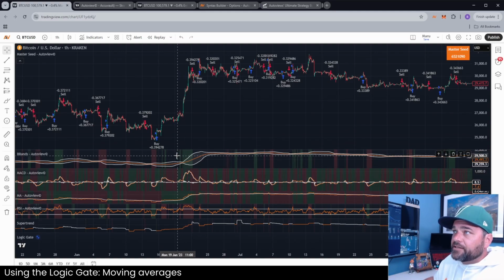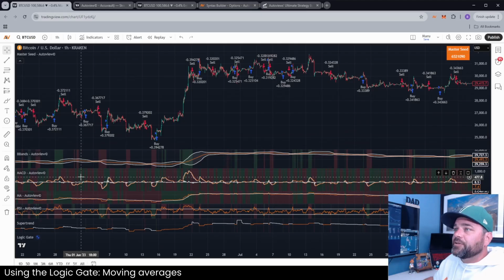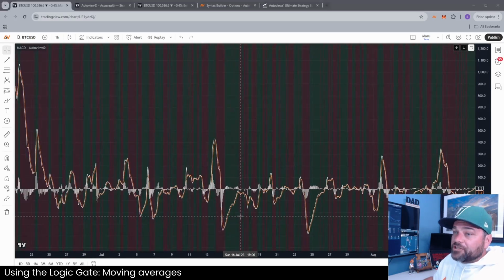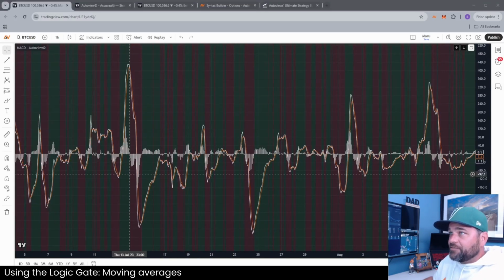So the Bollinger Bands, you can see it, the volume, everything's going up. So if the price popped out here, it would be a Bollinger Band signal. There's different ways to trade off every indicator. Some people trade within the cloud. There's lots of ways. So we've got a moving average divergence, MACD.